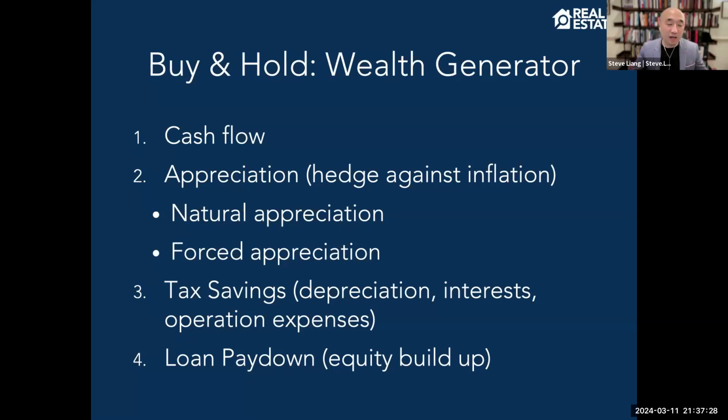So all of that combined is the overall advantage of buy and hold. Some folks may just be looking at cash on cash return or cash flow. You may also want to start looking at number 2, 3, and 4, appreciation, tax savings, and loan paydown, if you really want to have a full picture of what life would be like after you acquire property. One piece of caution here is it's very easy to get into analysis paralysis. Sometimes I find myself doing that, thinking too much and not taking enough action. So just make sure that execution is a big part of the game, and it's about acquiring the right deal. It doesn't necessarily mean that we always want the best deal out there. Just a good deal at the right time goes a long way.